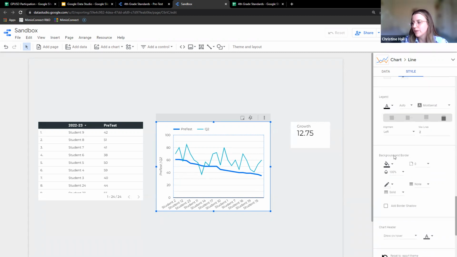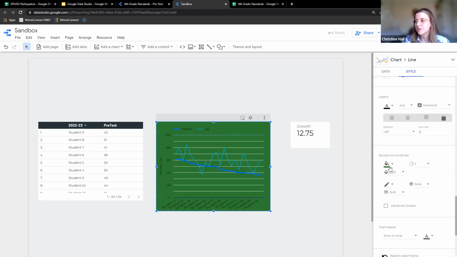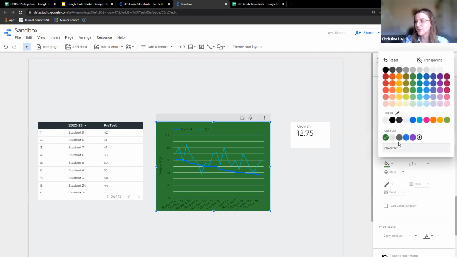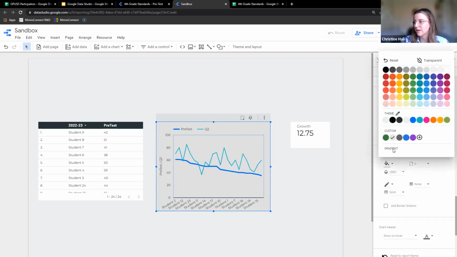And then also, if my borders don't stand out and I need them to, I can also adjust and fill them here. So let's just make it bright green. Let's see what happens. So that background border doesn't necessarily fit. It's not easy to read. So again, we can change it by just changing the backgrounds. And let me pick white because white works the best.